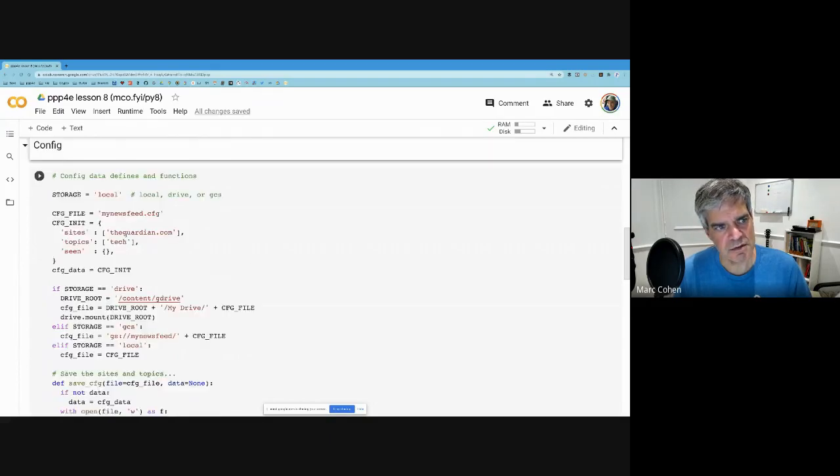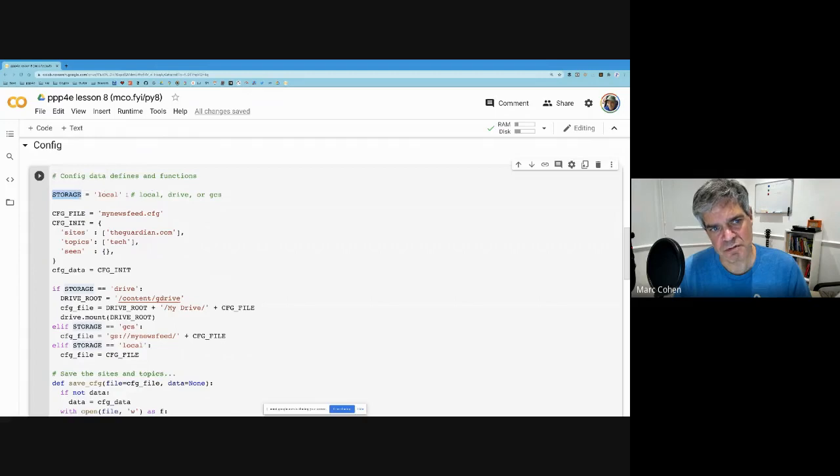And so the idea here is you set this storage variable to one of those three, local, drive or GCS, and the storage functions will honor that setting, will automatically do the right thing. So this is a nice way to structure your code because you want it to be as flexible as possible. And we call this a build time setting. And by that we mean whatever I set this variable to, the application that runs is going to reflect that setting forever as long as it runs. So when I build it, I set it once and then it's going to take that setting.